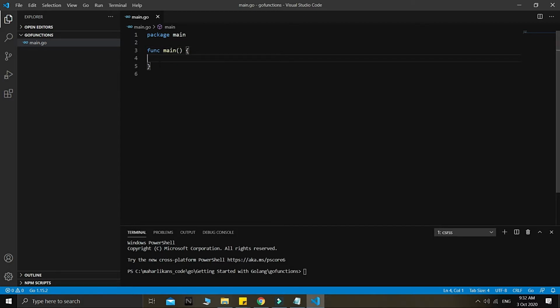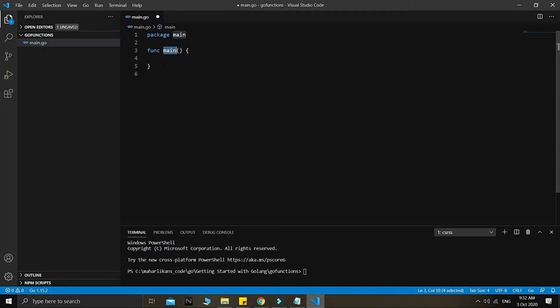At this time, our func main doesn't have arguments, and neither does func init or something like this. These are all built-in functions in Golang, so you cannot just name your function with the same name.